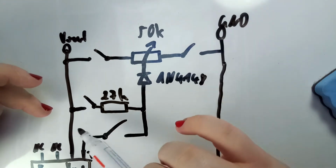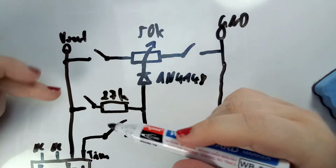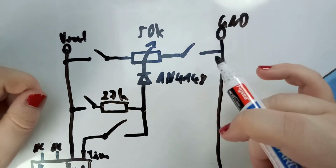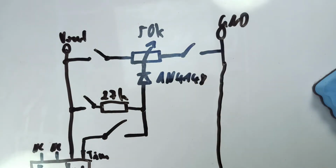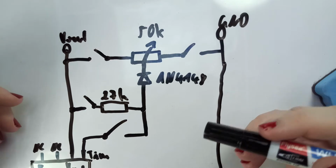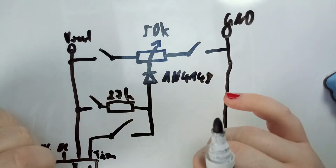And the same goes for if this was still connected and the rest disconnected, this could also act as an antenna and introduce unwanted noise or unwanted fluctuation in voltage. Also, capacitance is an issue. So completely disconnecting the circuit should be the way to go if you want to be able to use it later on. However, if you're not using this exact IC, this is completely irrelevant to you.